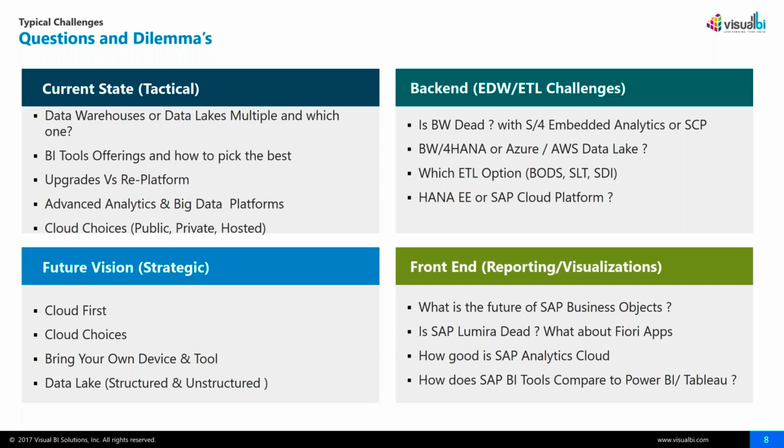Do I keep upgrading my current systems, or should I just completely re-platform into the cloud? What about advanced analytics and big data platforms? And then there is a constant tussle: do I go public cloud, private cloud, or cluster? These are more like tactical challenges that they are having. But all of those questions have a common element. They want to get to a future vision state.